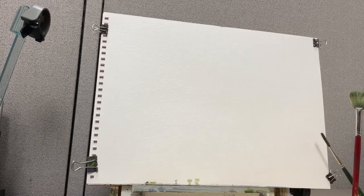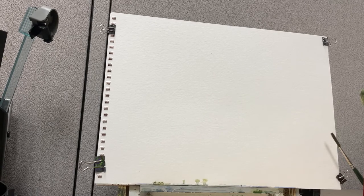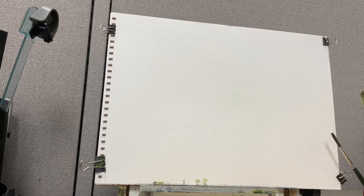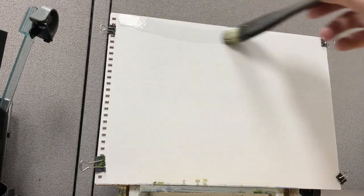I thought, well, this time I better do something a little easier, a little more simplified, if I don't want to lose all my supporters by getting too challenging, as I sometimes push things a little further. So this time I thought I'd focus a little more on how we can get an easy sky. Skies are so difficult for so many people, so let's keep it as basic as we can, at least for the sky part. This is one of the easiest skies I know how to do.